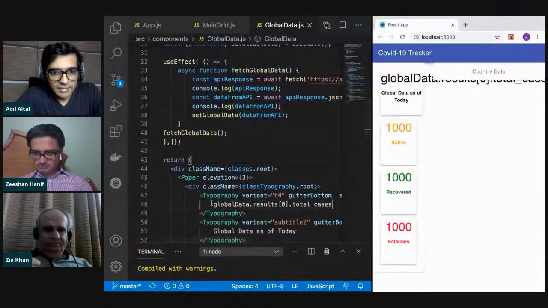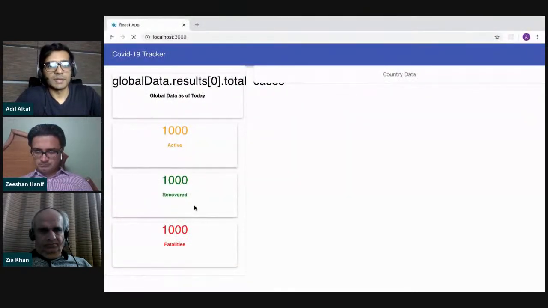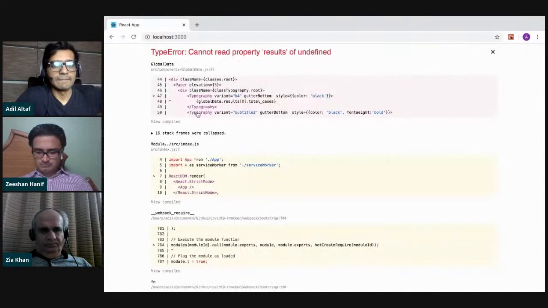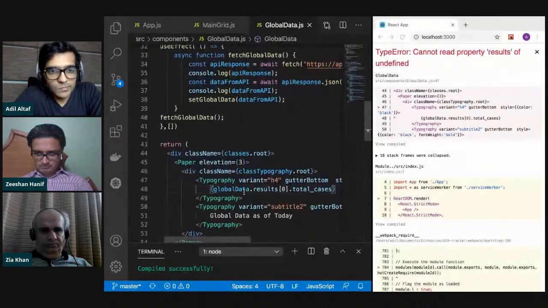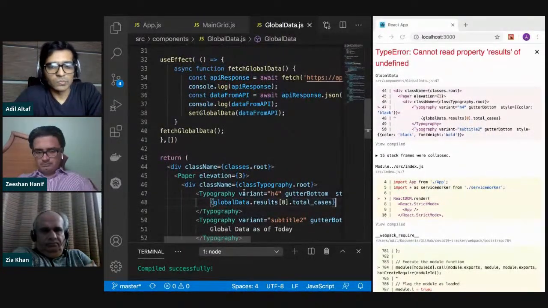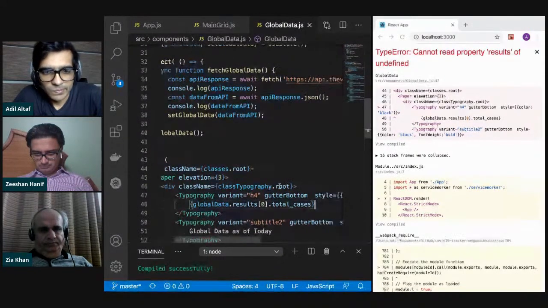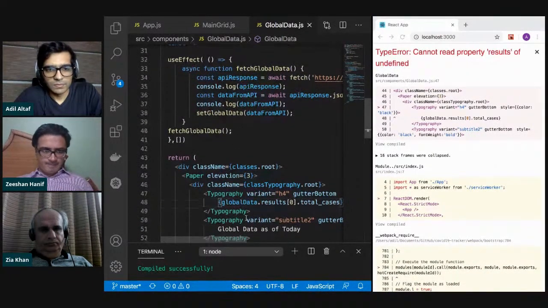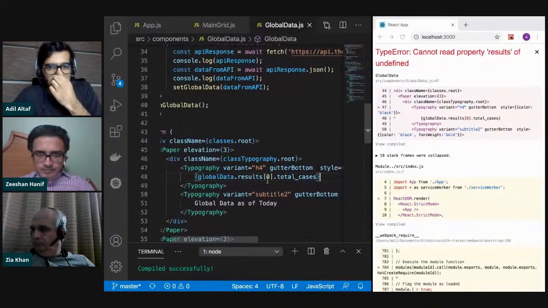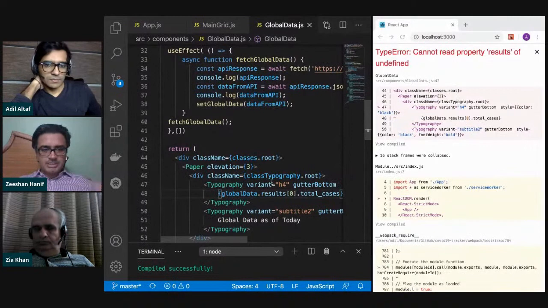Oops. Sorry, this has to be in the. Try again. Cannot read property results of undefined. Global data. Basically, we need to check first because it gets loaded with null.